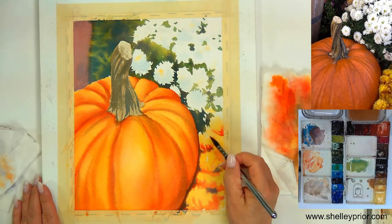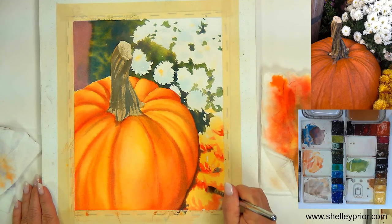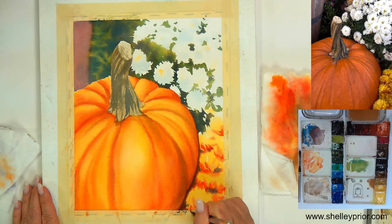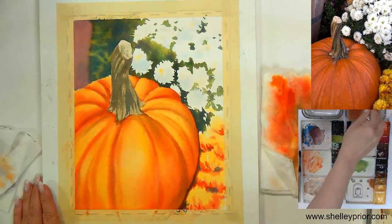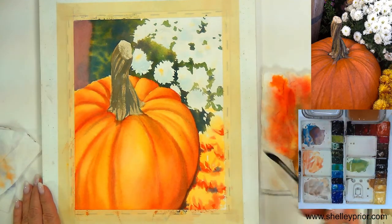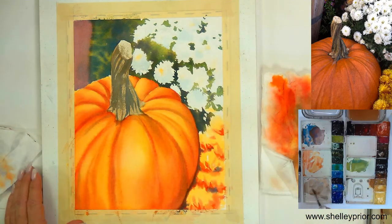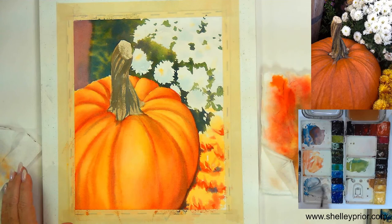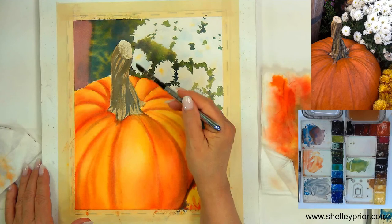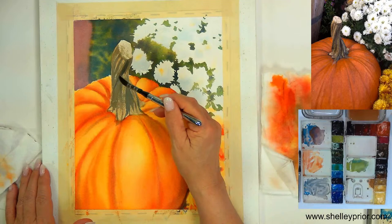All right, so maybe I'll just come in with a couple of extra darks in a couple of places here. You can see I'm just kind of dabbling around here. I'm trying very hard not to get detailed in some of this area. I don't want to work anymore on the pumpkin until I dry it again, so I'm going to work elsewhere. I'm going to take a little bit more of this bluish, grayish brown, and I'm going to start punching up the darks in this stem.